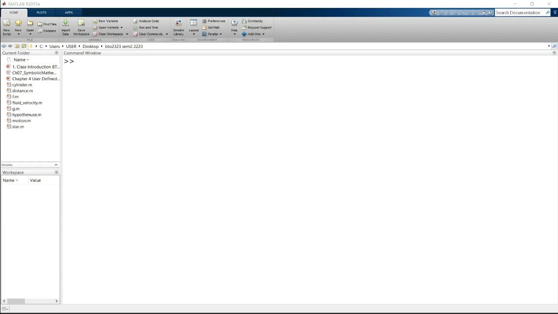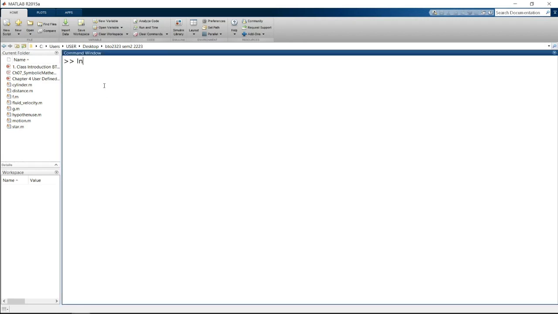Okay, it could be saved as .mat files, and then you can restore it with the load command. For example, we can save our previously defined anonymous function. Okay, let's define it again. ln equals sign alias open bracket x and then log x.